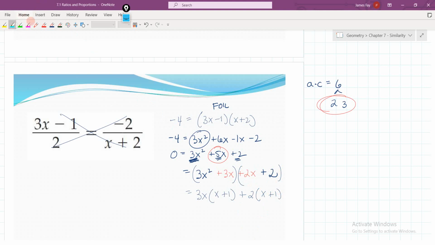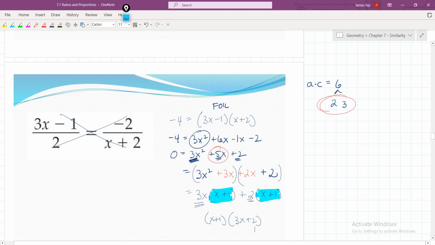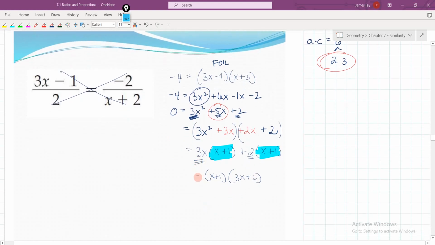If we've done this correctly, if this procedure works, the things in the parentheses should be identical. So now we have x plus 1. The things that are in parentheses become a factor. The things on the outside, essentially the coefficients of those quantities, merge together and they also become a factor. And now I'm going to leave this to you, but if you FOILed that thing right there, it's going to come back up and give you that right there.